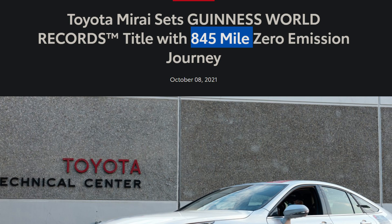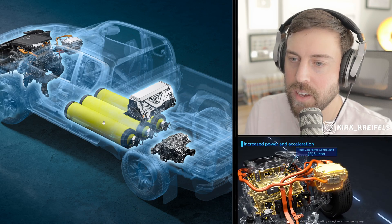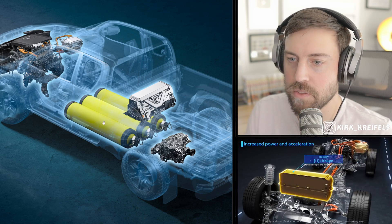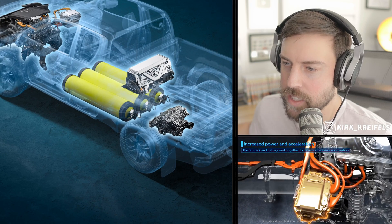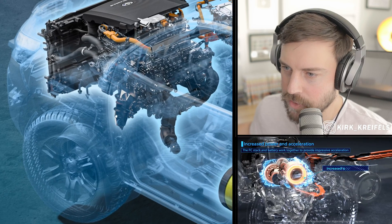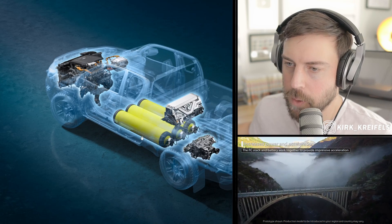The Mirai is going to have about 30% more capacity for hydrogen fuel than the Mirai — the Mirai can get 600 miles of range best case scenario, or more conservatively around 400 miles. This Hilux, depending on the situation, could get 400 to 500 miles of range as well. The lithium-ion battery kind of works as a buffer, and there's an e-axle in the back to power the rear wheels. So it will be rear-wheel drive — I doubt it would be all-wheel drive, since it's borrowing essentially the Mirai's system.